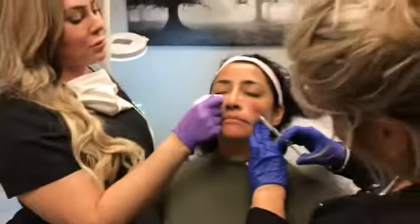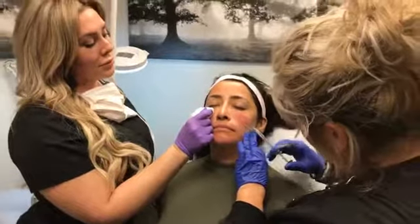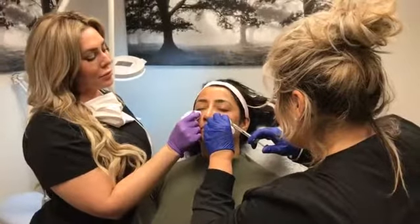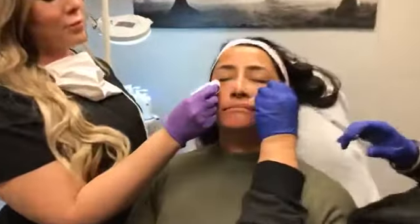Okay, and you don't have to do them combined. You don't have to do them combined. You can do them separately. Not just because of the holidays, but because as the sun begins to be out for less hours of the day and the clouds begin to set in, people begin to notice, oh my gosh, I've incurred a lot of sun damage in the summer and in the fall, and I really need to do something about it. And the holidays are a wonderful time to do that. Right, absolutely. Giving you a fresh start.